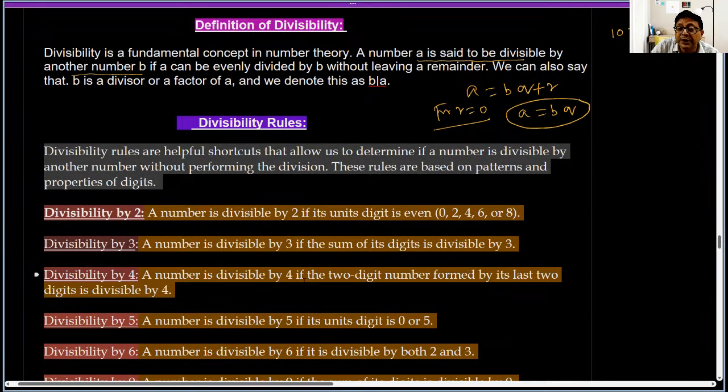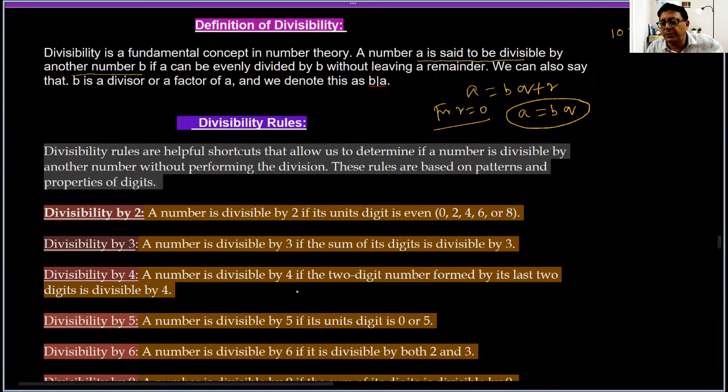I told you I'll just remind you all these things today. We are still doing introduction to number theory. These basic facts you did before, I just remind you. Number divisible by 2 means units digit will be even: 0, 2, 4, 6 or 8. Number divisible by 3 means sum of the digits will be divisible by 3. Number divisible by 4 means its last 2 digits will be divisible by 4. Hope all of you remember.